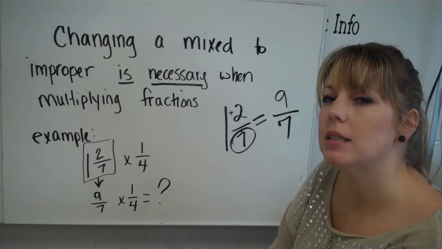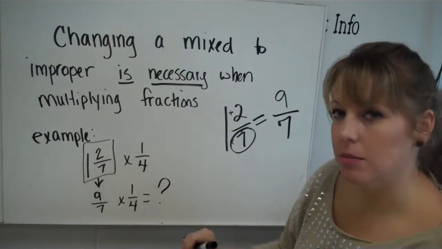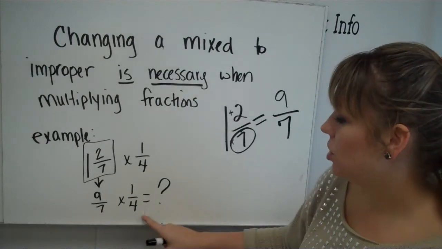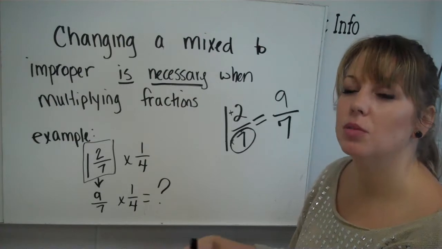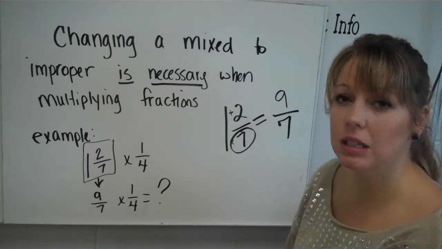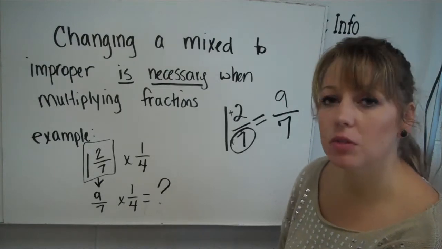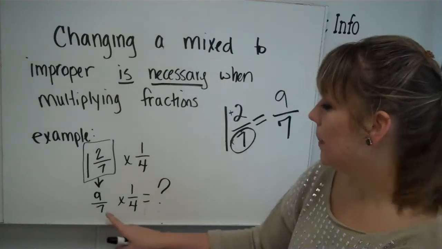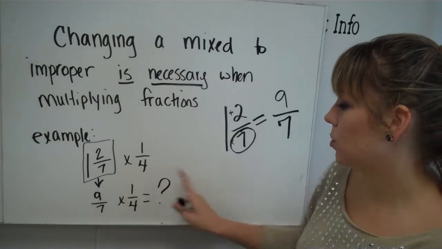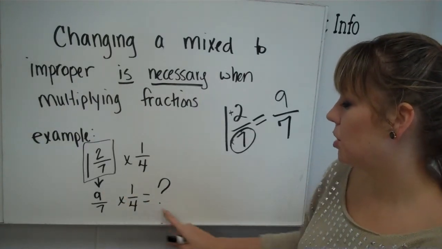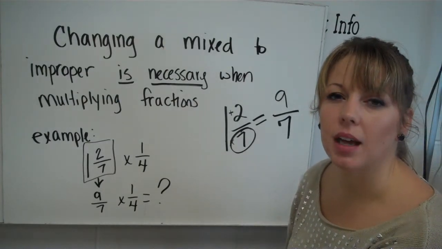Does that make sense? So multiply, then add, keep the same denominator, then you can multiply straight across. You're going to sometimes get big numbers and weird improper fractions, and we can convert those to mixed. We know how to do that. If we don't, we can review it again before we get there. But then, to solve this question, you multiply across. 9 times 1 is 9, 7 times 4 is 28, 9 over 28, and you're going to want to simplify that, okay?